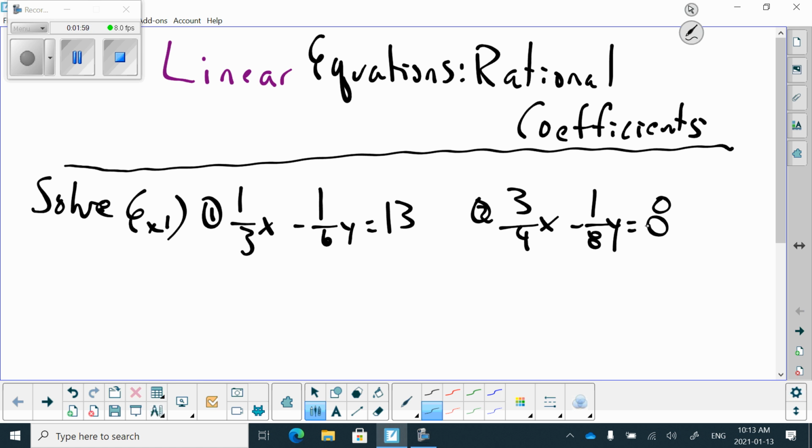Would you try to make the fractions into whole numbers? How? You would times them by the numerator? Not by the numerator, but by the denominator. Yep. We'll add a little bit to that: multiply each term by the lowest common denominator.